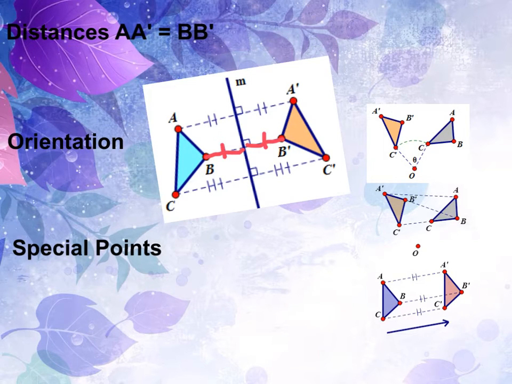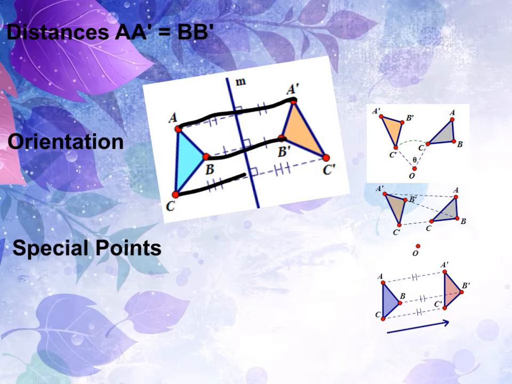That is a property of a reflection, but that's not the distances we're referring to. What we're referring to is the distance A to A prime from its pre-image to image, B to B prime, C to C prime.